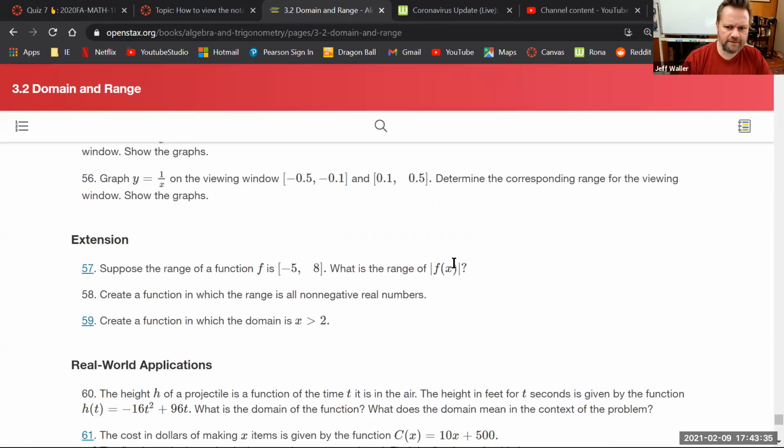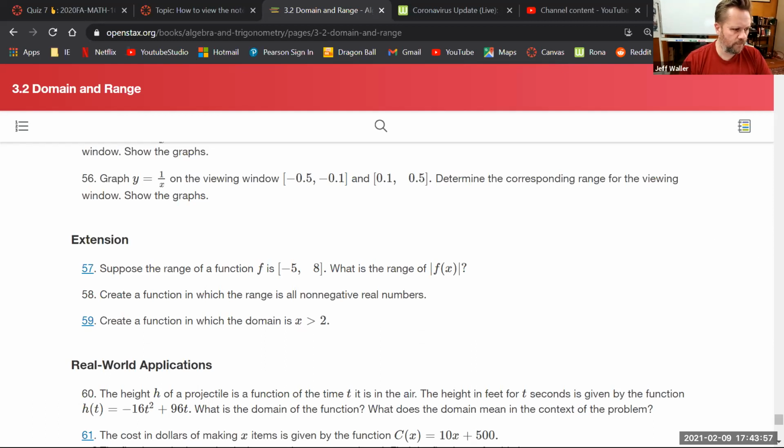Oh, I love this. Anytime I assign something that's after the word extension, that's kind of like saying bonus in a way. It doesn't mean you don't have to do it. I'm just saying it's going to be a little bit more challenging. So I really don't even want to say anything here, to be honest. So let me give you one example.